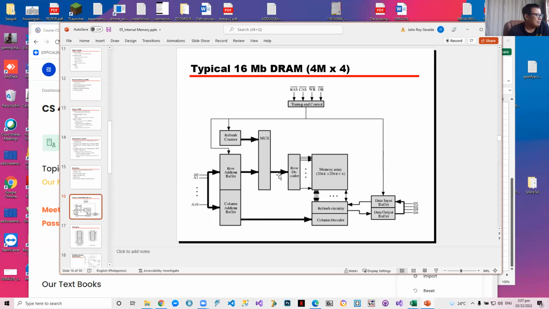Okay, so 4 MB, and there are 4 of these. So you will have an address line, and the MUX, a selector or multiplexer, will activate each bank. Which bank? Because there are 4 banks. And the decoder will activate the particular row in the bank. Do you follow? It is not indicated whether this is non-interleaved or interleaved memory, but depending on the design, a typical 4M by 4, 16 MB RAM can be 4-way interleaved. There's a refresh circuitry that will recharge the capacitors after each read. The column decoder will identify which bits, because there is a 2048 by 2048 memory array.